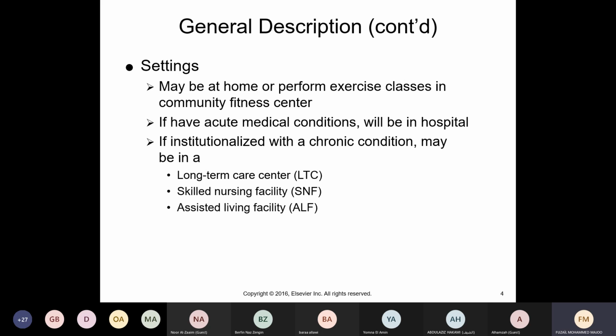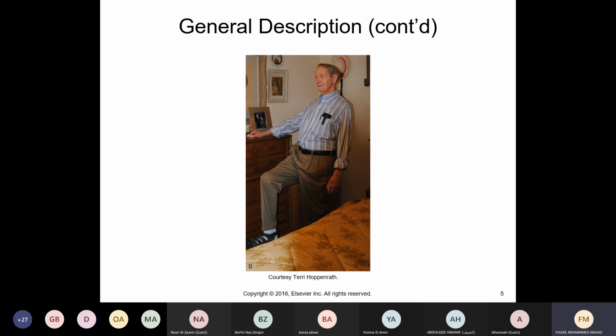So they could get some basic help to get around, and they end up having group activities, checkups, etc. But again, there's no full nursing service. In other words, these individuals will be ambulatory. Okay, so the keyword is that they're ambulatory. If you look over here, this individual looks like he's at his home, and he's doing these knee lifts, right, to help straighten his muscles. Maybe he's doing lunges. I don't know.